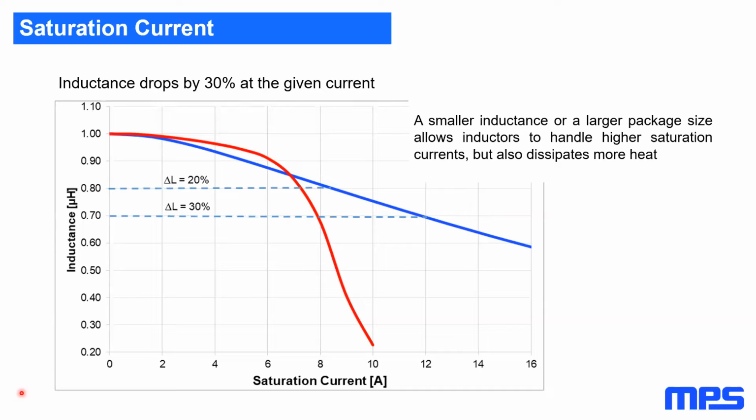You just can see, in case of MPS, not everyone is showing this chart. We are displaying the ACR versus frequency in the chart, and there you can see how much the impedance is increasing the losses. But in general, it depends on the frequency you are using in the system. If the frequency is at regular levels, let's say 200 to 500 kilohertz, the losses are not high.